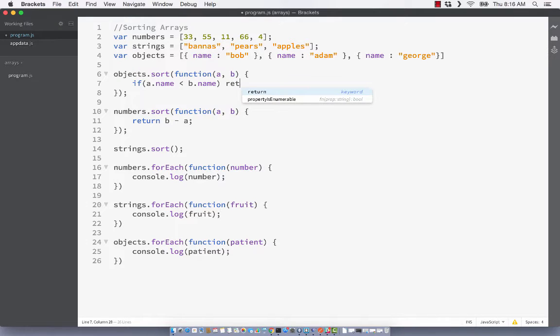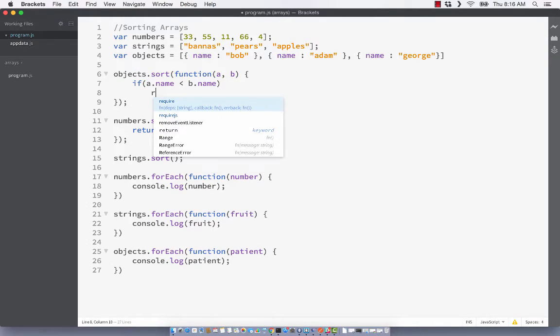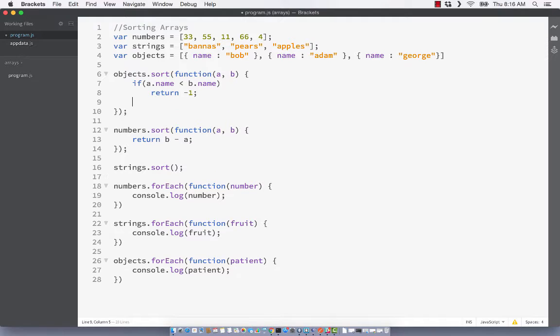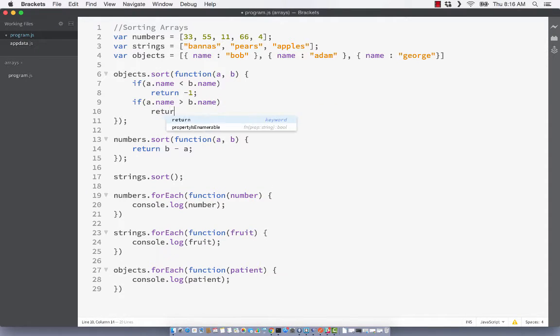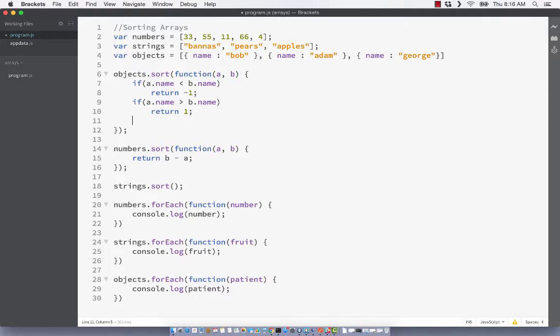Return, let's go down the next line here, return -1. I'm going to say if a.name is greater than b.name, return 1.